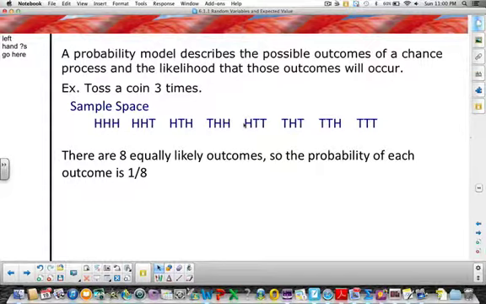I can't say what's the probability of being red and define x as the random variable red. I can only define x as a random variable that takes on quantitative values. Then the probability distribution of a random variable gives the possible values and their probabilities, just like our probability model did in chapter 5. So a discrete random variable x takes on a fixed number of outcomes. That means it doesn't go on forever. It can only take on a certain countable number of outcomes. And each value of x has to have a probability between 0 and 1. And of course, the sum of all the probabilities has to add up to 1.